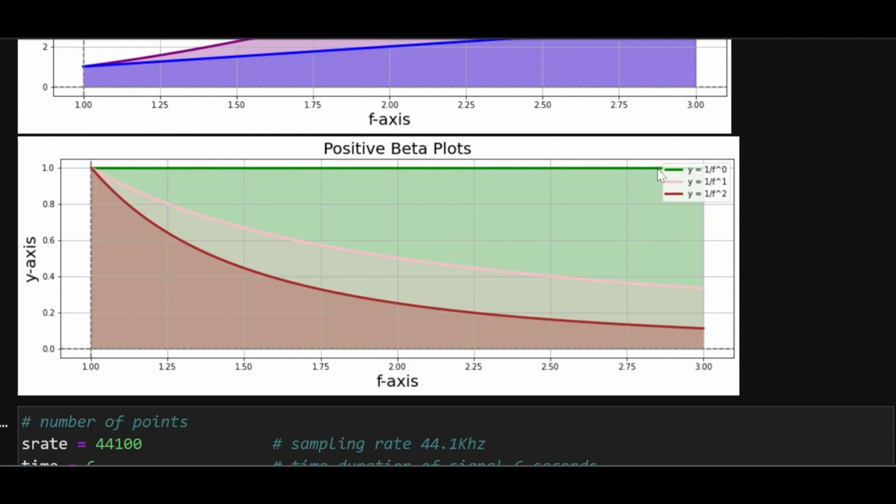It's also called additive white Gaussian noise. And whenever we study linear filter theory or any kind of linear system, we assume the noise to exhibit this kind of behavior. It's the simplest form of noise, and it can be easily tackled. Then we come to beta is equal to 1.